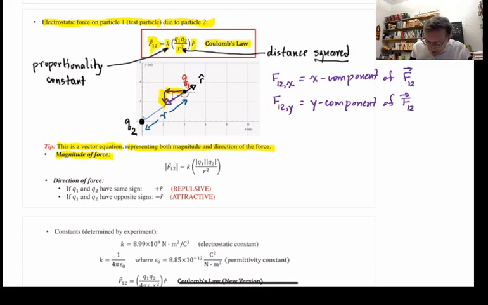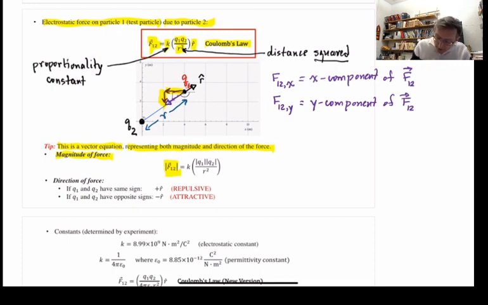First, the notation. F12 arrow, absolute value. By that notation, we mean we're just talking about the magnitude of the force 12. And of course, just take Coulomb's law. Drop the r hat, the magnitude of r hat is 1. Put magnitudes on Q1 and Q2 because they could be positive, they could be negative. We don't want that. Multiply by k, that proportionality constant, divide by r squared. Then you're sure to have an expression on the right that has no direction and is positive.